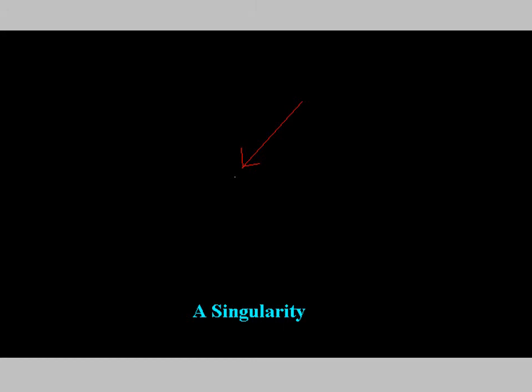Now, what's a singularity? Let me explain this whole idea of a singularity. In mathematics, there are some equations. So you have y equals 1 over x. If x is equal to 2, then y is equal to 1/2. If x is equal to 3, then y is 1/3. If x is 0.1, 1 divided by 0.1 is 10. What if x is 0? Well, that equation becomes undefined. And so you can define it for everything except for that one situation. In math, we'd say that x equals 0 is a singularity for that equation.